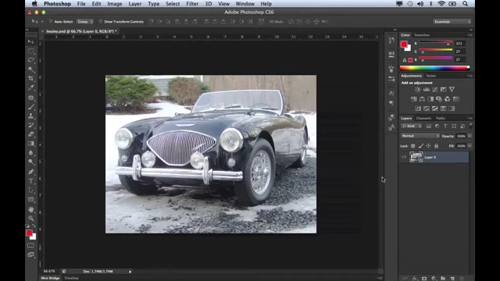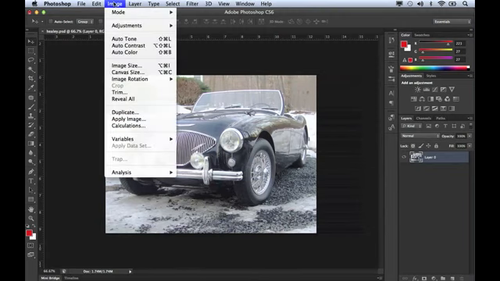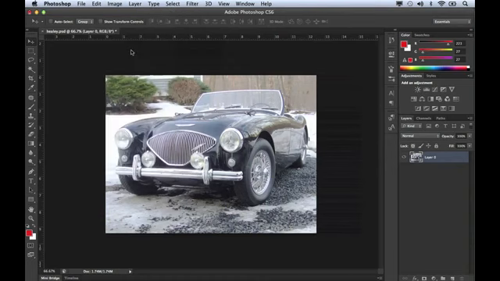A limitation in previous versions of Photoshop was when you were working with an image like this, which is fairly washed out. If you wanted to bring back some of the shadow detail, a quick and easy way to do that would be to go to the Image menu and choose Auto Tone, Auto Contrast, or Auto Color. You would have to determine which of these commands would be best suited for your image. You would normally do that by testing it, looking at it, and deciding whether you like it or not. If you don't like it, you would just undo it and try something else.